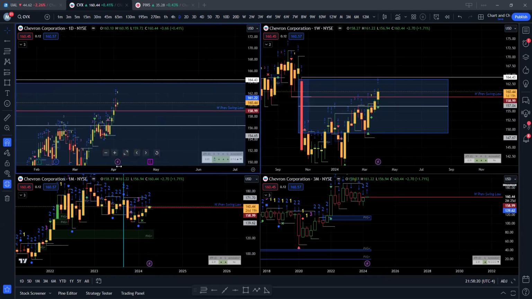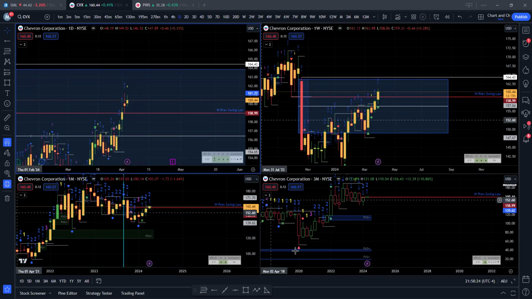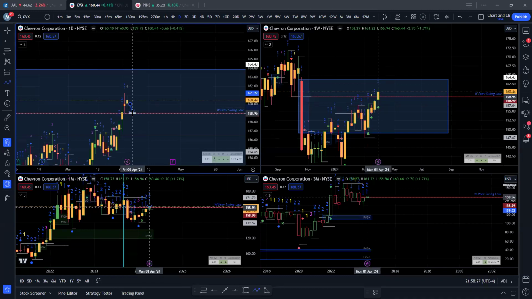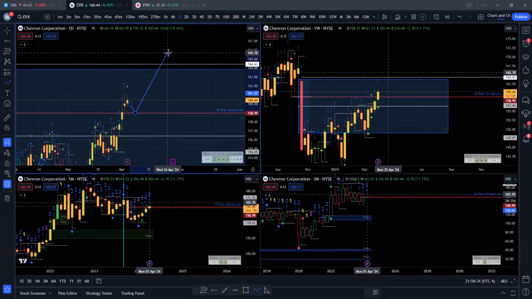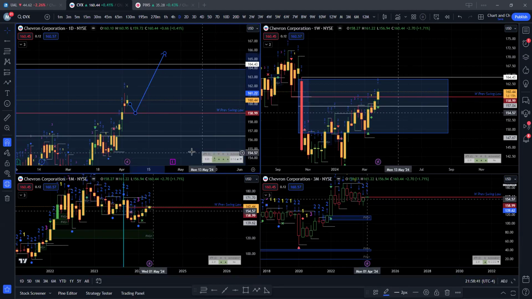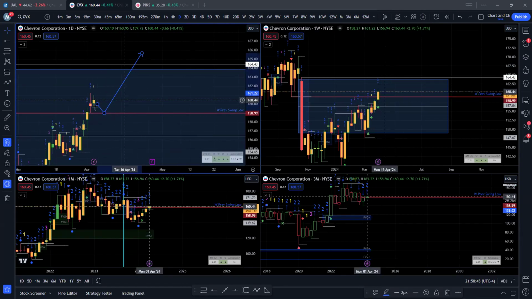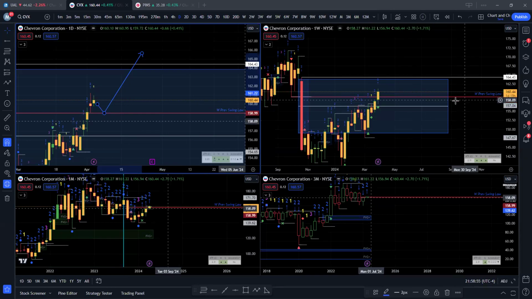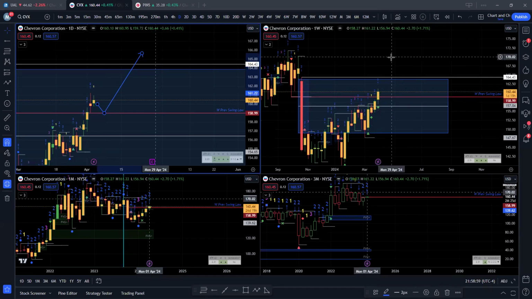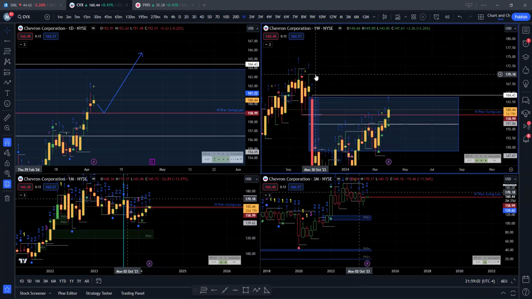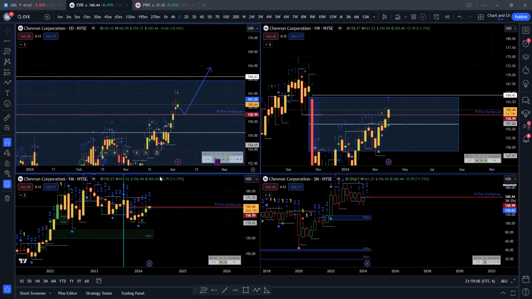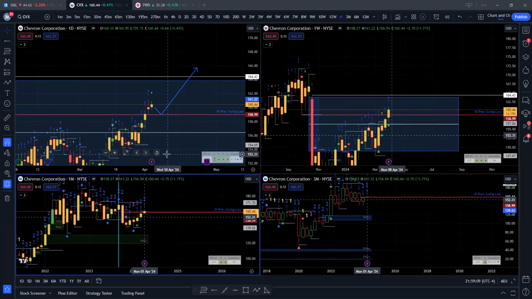Now, one of two things I think is going to happen with this inside candle. Either A, we come back and I'm looking for price to hold and not displace below this weekly swing, and then reverse and head to the upside. Or what we're looking for is price to just take off 2-1-2 to the upside and call it a day, basically run away and displace away from this previous low, as it makes its way out of the weekly fair value gap. And if we can get that going, then we could possibly look up to the 170. But for right now, I'd probably say look at the 165 for either this week or next.